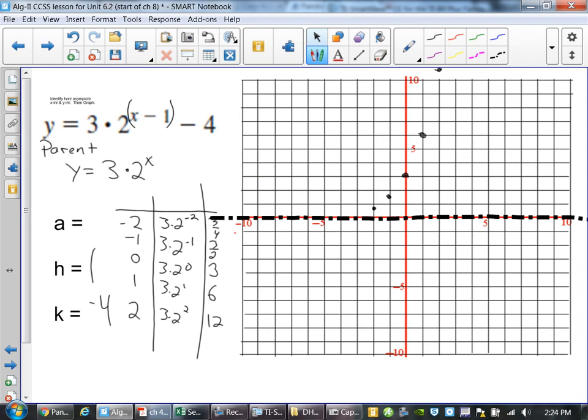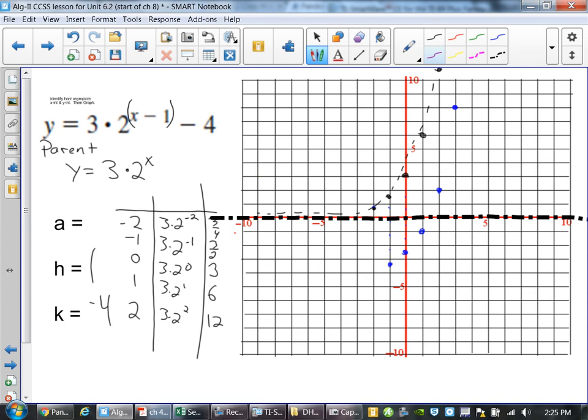When you do a parent function, it's a graph that is not technically there. You're graphing a sketch of the parent prior to the shift. So when you graph something that's not technically there, should you draw it with a solid line or a dotted line? So we just draw this as a dotted line. Now to each one of those values, I have an h and a k. I move them right 1 and down 4. Right 1, down 4. This was at 12, so this one would be at 8.